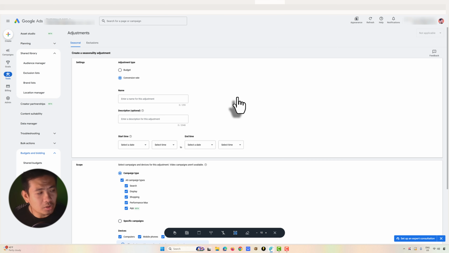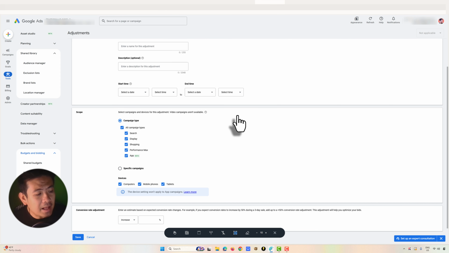Okay, so the next one that I want to talk about is the seasonality adjustment available inside Google Ads. So let's say you have a Black Friday promotion or you're going to have an upcoming launch, and you're expecting that because of the lower prices or the big push that you're going to do, you would have a higher conversion rate. That can affect the bidding strategy, because if suddenly you're driving a lot of traffic and your conversion rates have doubled or quadrupled, then that could affect Google's machine learning algorithm, and it can affect your overall campaign.